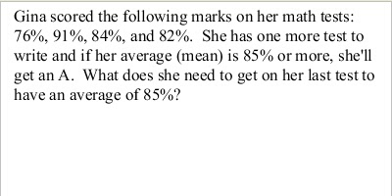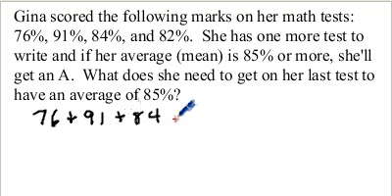So we can add them up, divide by the number 5 because there will be 5 tests, and that has to be greater than or equal to 85, because if it's 86 she still gets the A. So the first thing we're going to do is add up the numbers. So we know 4 of the numbers, so we add those together. So we're writing this inequality to start with. And let's use the variable t for test for the one we don't know.